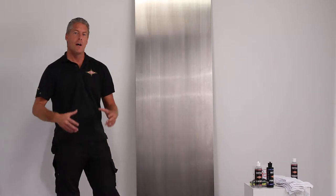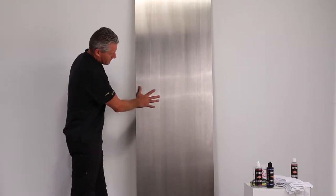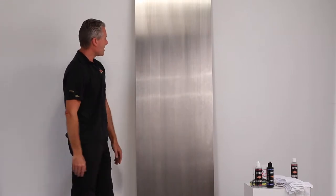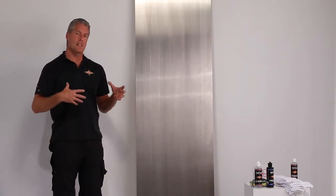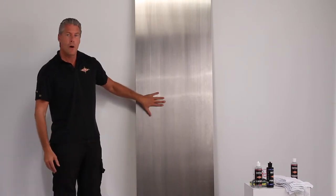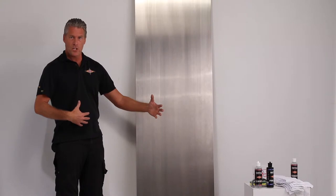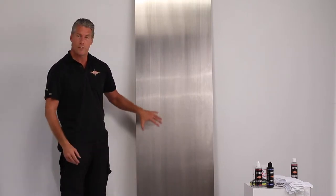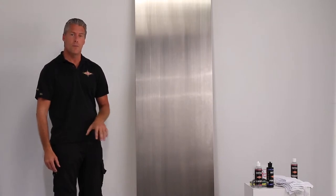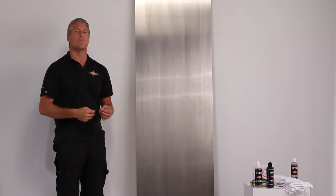In this segment we're going to demonstrate how people at home with interior stainless steel appliances would take care of issues like fingerprints and soap scum residue from general washing with warm water and soap. This is one of the most important segments because it hits the majority of people. This applies to a sub-zero refrigerator door, large oven, range, dishwasher door, stainless steel washer and dryer - anything on the inside not exposed to elements like salt, rainwater marks, acid rain, or heavy mineral marks from sprinklers. You could also use this technique on outside kitchens in relatively decent shape without a deep clean.